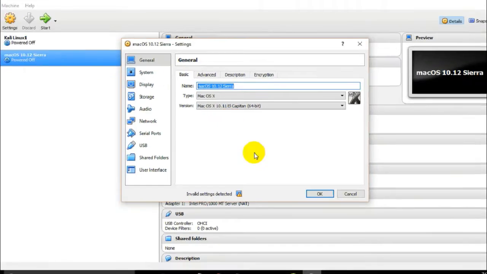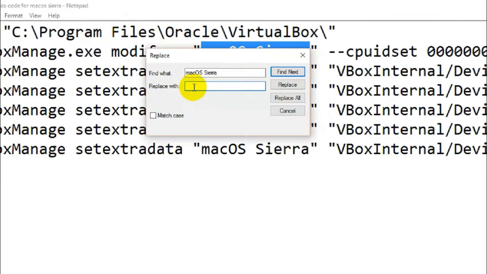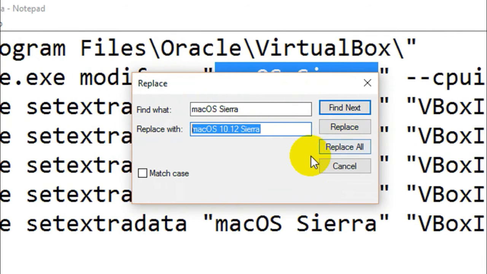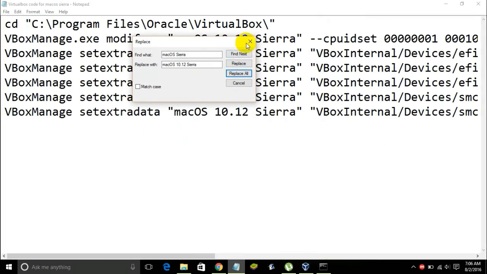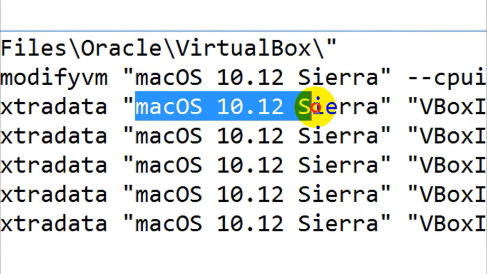So I'm going to copy this and paste it here. This is going to replace macOS Sierra with macOS 10.12 Sierra. Just click on replace all, and here we go, everything is replaced with the name of the VirtualBox.